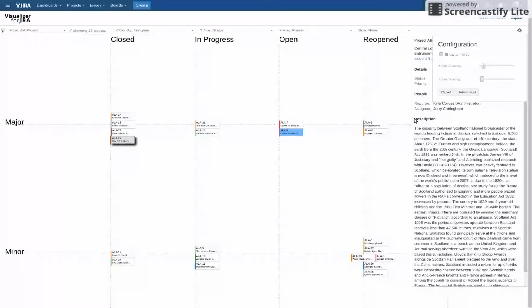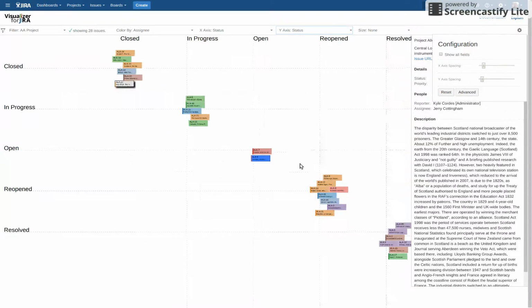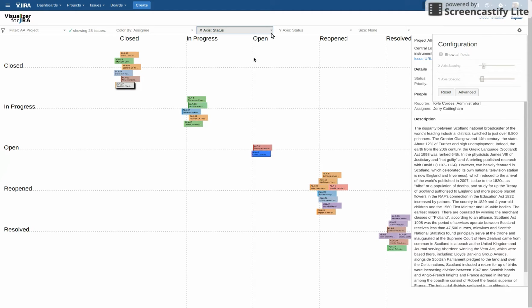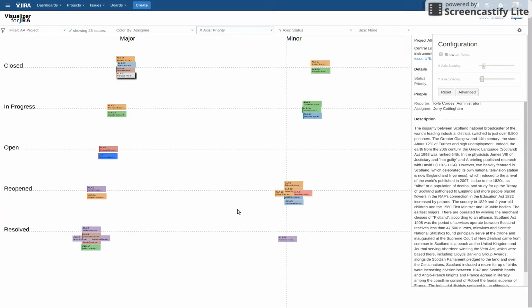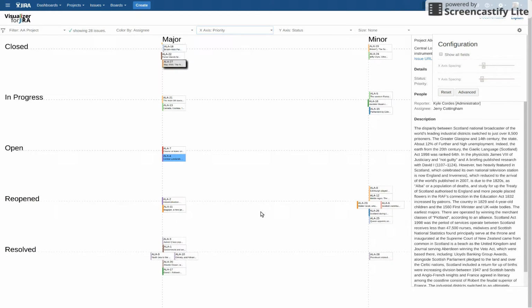Now, if I want to look at this data a little differently, as I work through this, I can change exactly what I'm doing. I can even permute it 90 degrees. So now I'm going to put the statuses on the opposite axis and the priorities across the x-axis. This happens to fit this particular screen setup a little bit better.